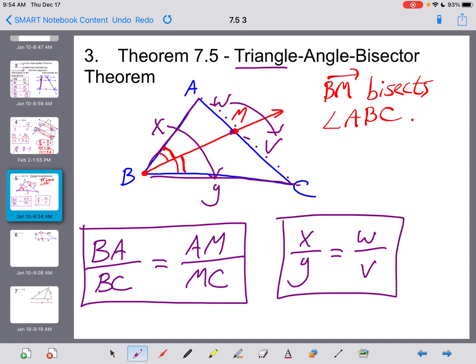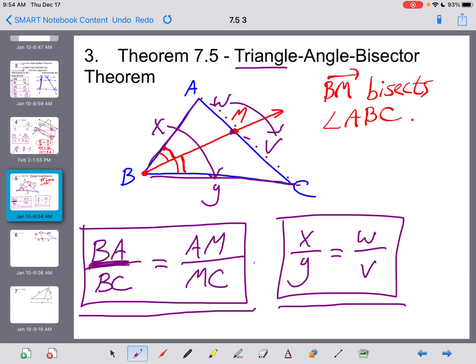Just be aware, everybody. One thing I really hope you guys have down from the first semester, that when we're talking about lowercase letters, those are variables that represent a number. Over here on the left, when we did it with capital letters, remember the way we read this. This right here, BA, means the measure of line segment BA, and so on and so forth.